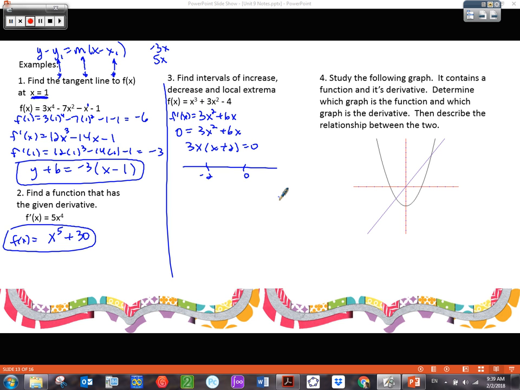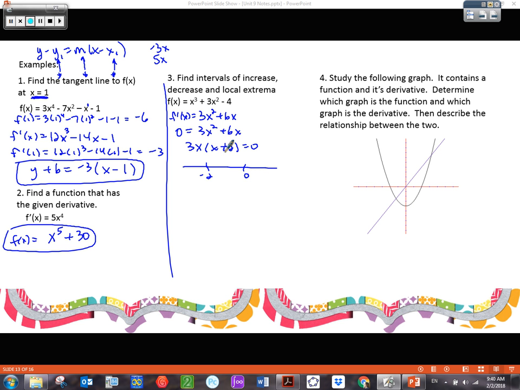Now this is a question that maybe you're thinking in your head, or maybe we're not there yet, that we all need to ask. Where do I check the signs for that sign chart? Now this is going to get extra confusing because in calculus we do multiple sign charts for multiple things. We would have a sign chart for the first derivative, a sign chart for the second derivative, and so forth. So the question is, where do we go to check the signs? And I'm going to tell you, we go where we got these numbers from. Where did we get these numbers from? The derivative.